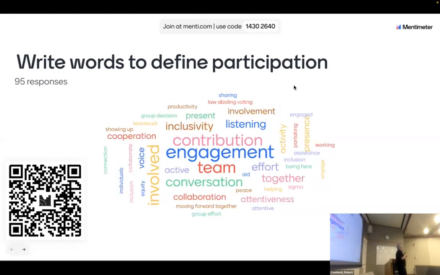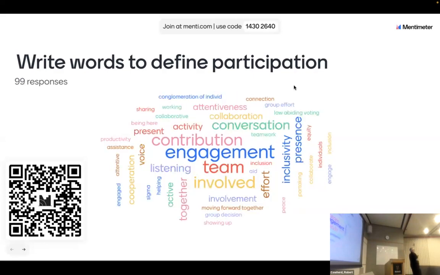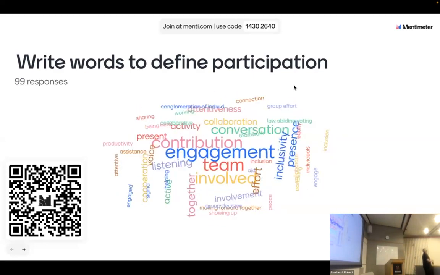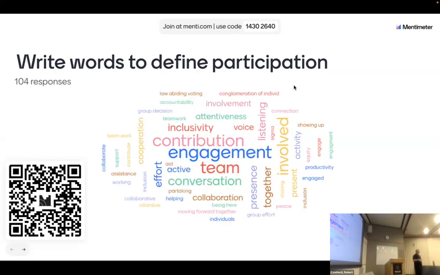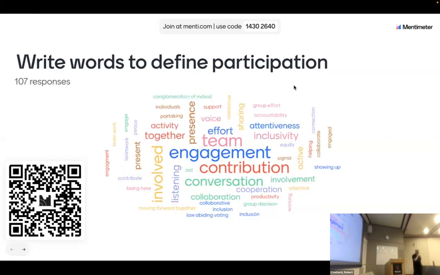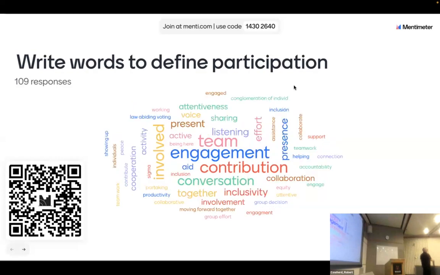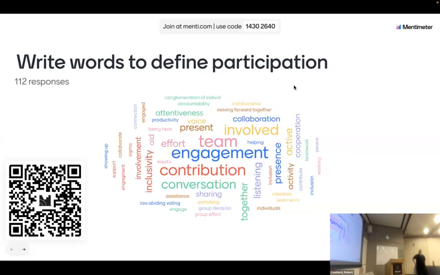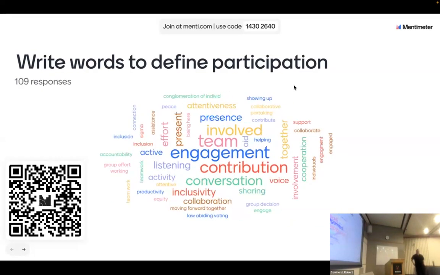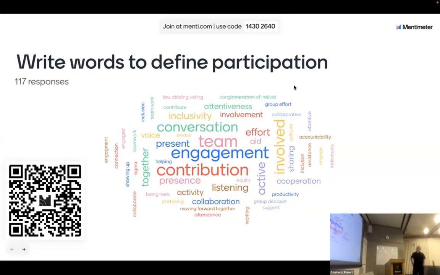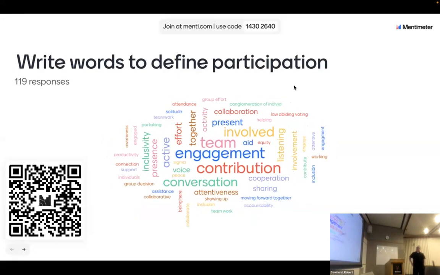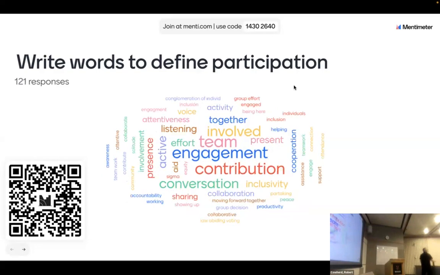So the word contribution is so big here, which means that we are architects. It's funny because I used to do this with different types of people. With politicians, the word contribution is not always that big. But when I work with communities, the word engagement is so big as well. It's going fast. We're almost there. I'm going to start with this same 200.